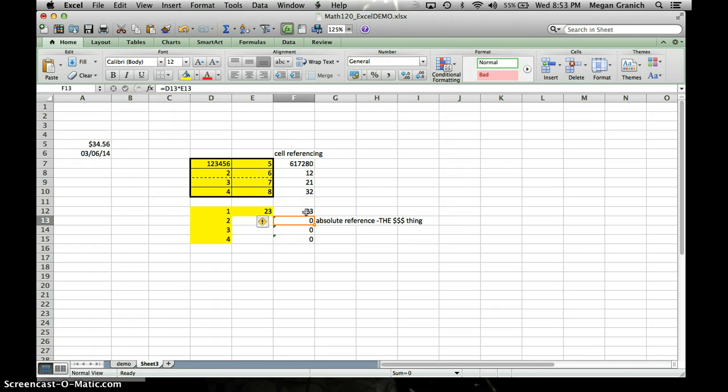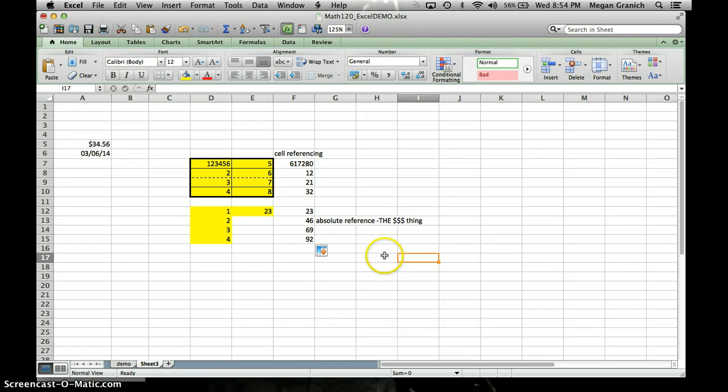Whenever you change a formula, usually you have to redrag, meaning you type that in there, you have your $, but you have to go to that bottom right, hold it, and drag it down for it to fix itself, basically. And now you see that it worked. 2 times 23 is 46. 3 times 23 is 69. 4 times 23 is 92. And you'll see that it used D12 and then E12 stuck. D13, but E12 still. D14, but E12 still. D15, but E12 still. It absolutely referenced E12 to never ever move.